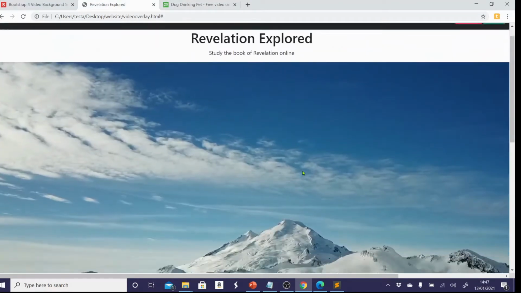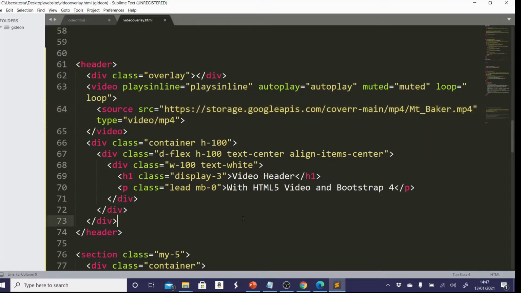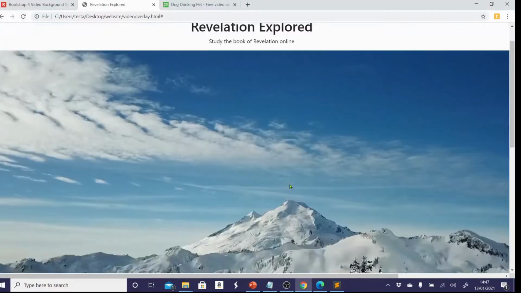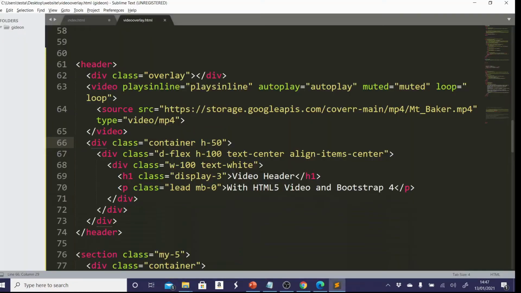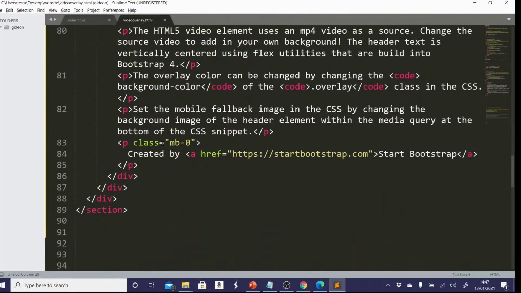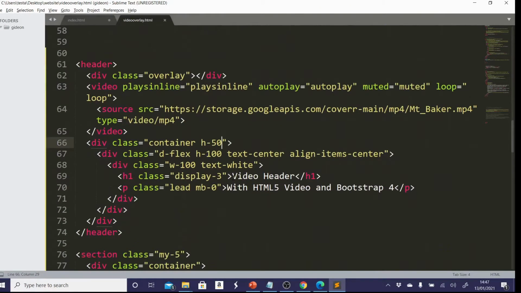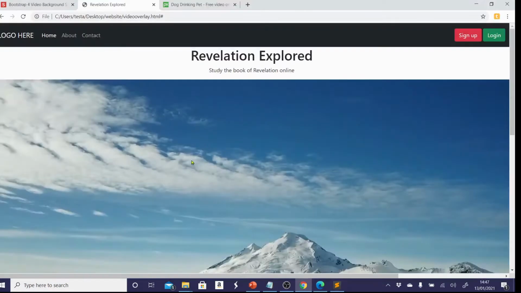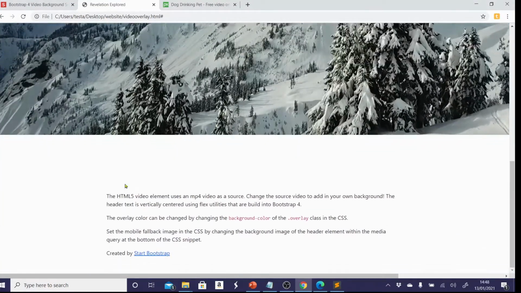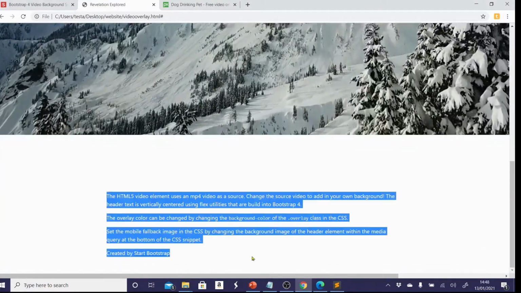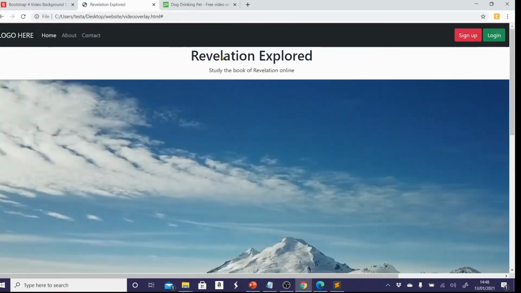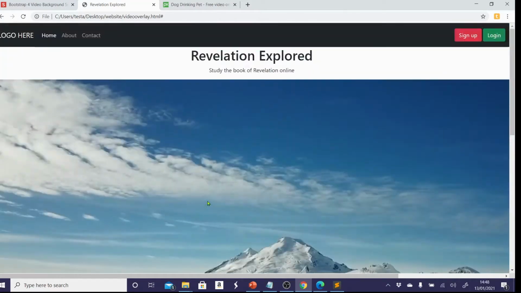So we've got a video overlay. Obviously we want to play around with the settings here. So you can see that there's the height of the container, you've got the width of the container. Let's see what happens if I change that to 50. You can keep experimenting until you're happy with what you have. You can also see this is some additional information. You could replace this with text which is appropriate to your site, or you could leave it.